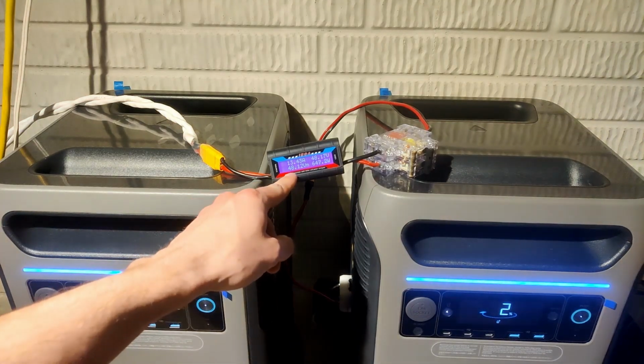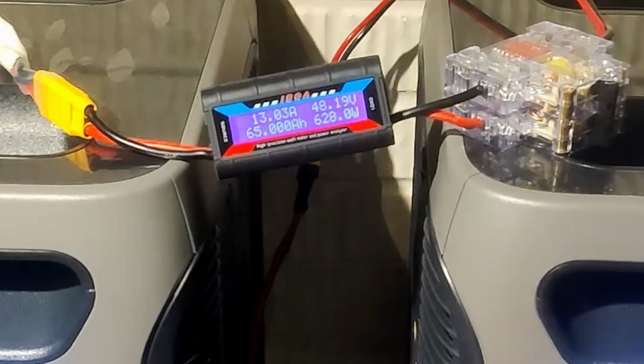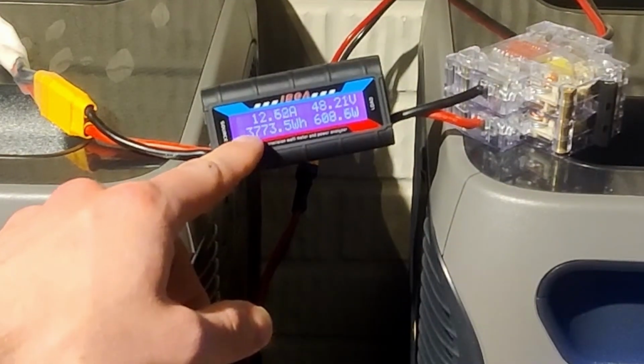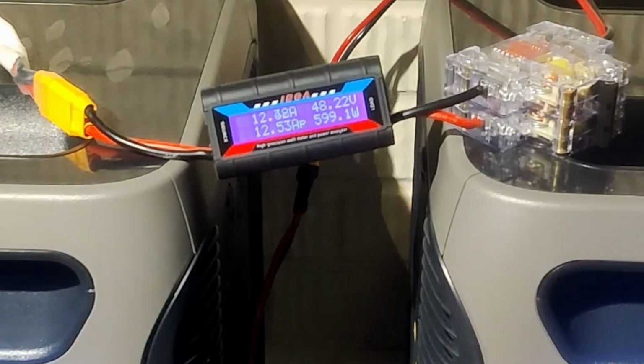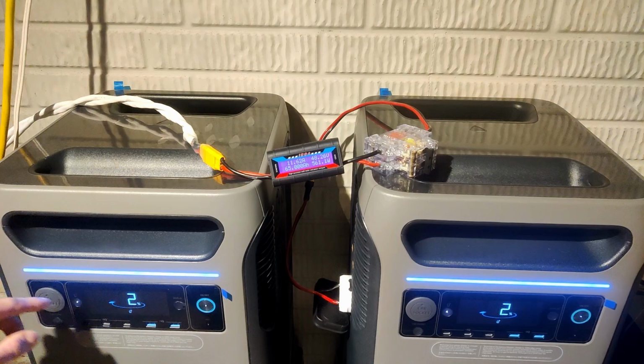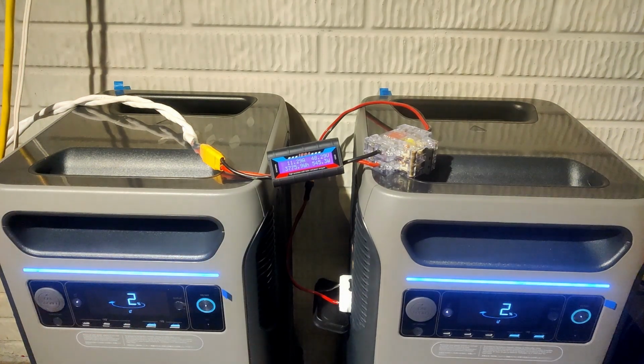because you can see on here it cycles through, it shows the watt hours every once in a while. I was keeping an eye on it, and we ended up getting, I think, we'll see here in a second, yeah, almost the full 3800 watt hours, which is pretty impressive. But yeah, it looked like the battery percentage corresponded pretty well with the amount of watt hours displayed on there, but yeah, I'll have to check to make sure.